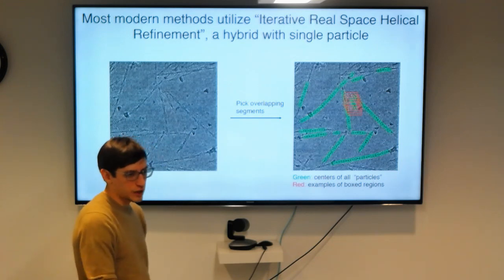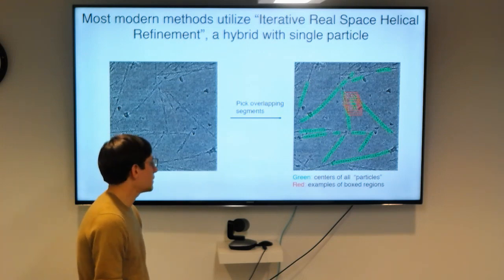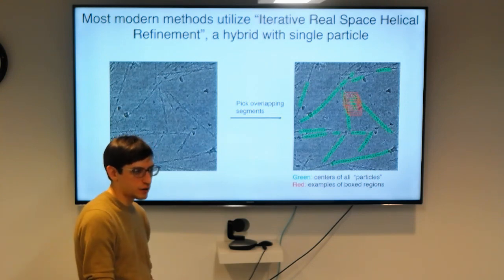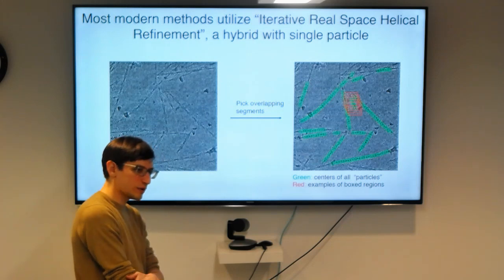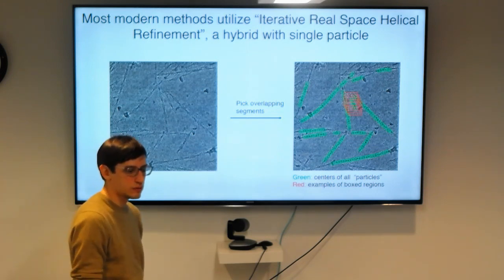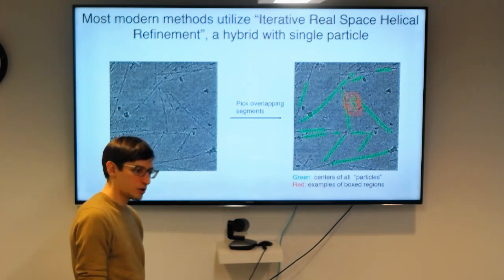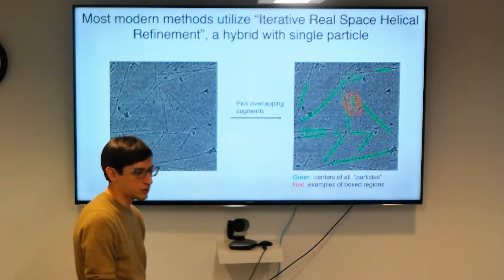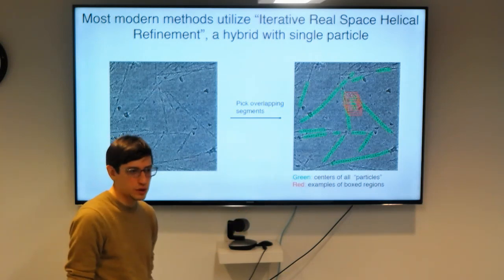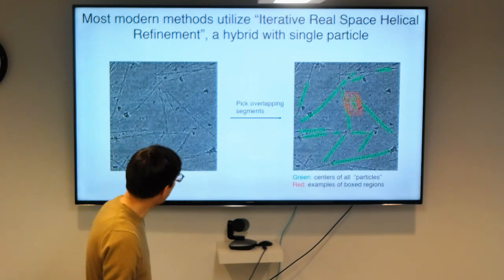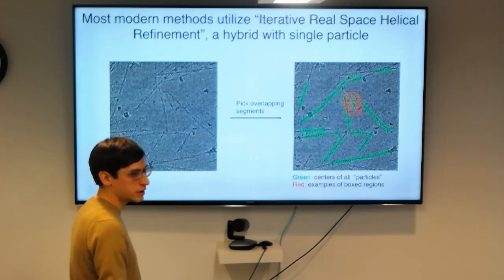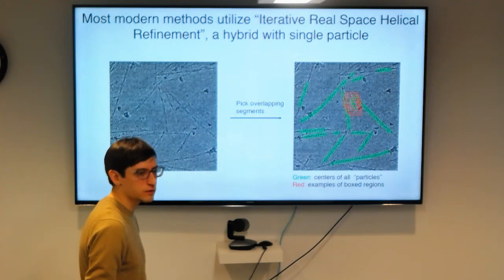Some early papers suggested using 90% overlap. I would say it probably depends on the spacing of your subunit. So you may want to go back and rebox your sample once you know what the rise is. It intuitively makes sense to use an integer multiple of the subunit spacing to always have new material in the center of your box. The reason is that you won't then have very large shifts for certain particles that are not centered on a new asymmetric unit. Thanks, it's a good question. So in this case we go up three asymmetric units per box.